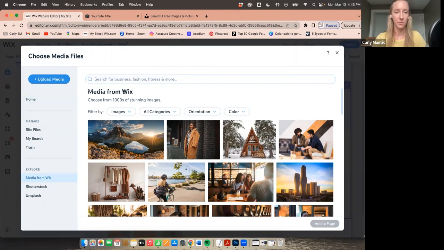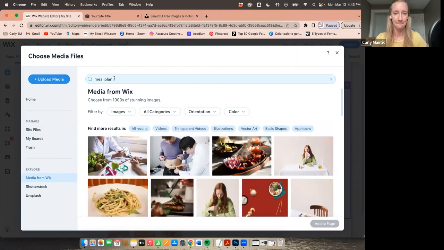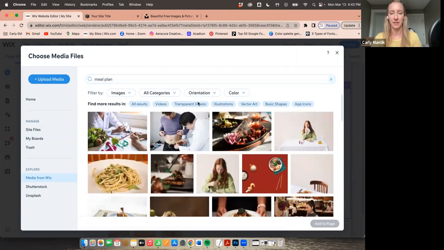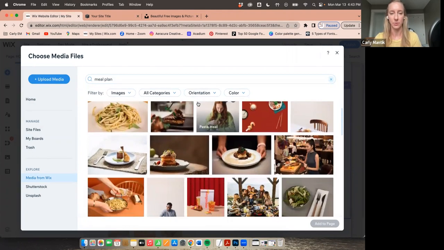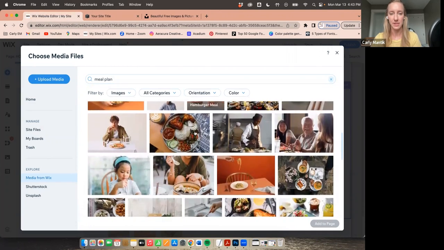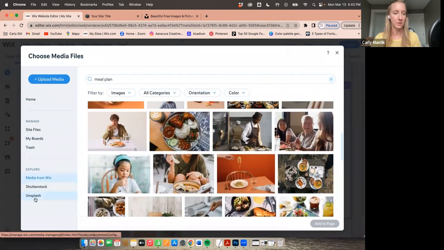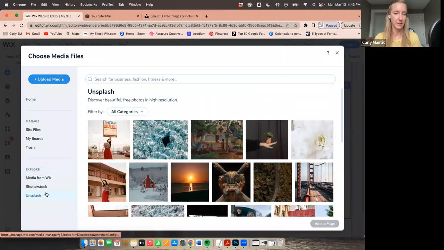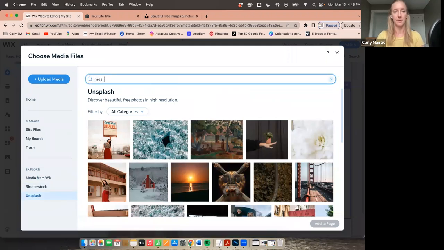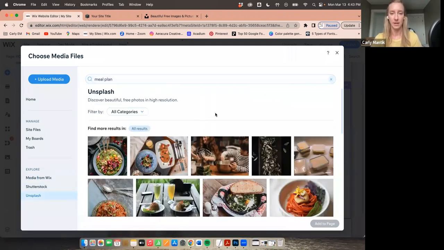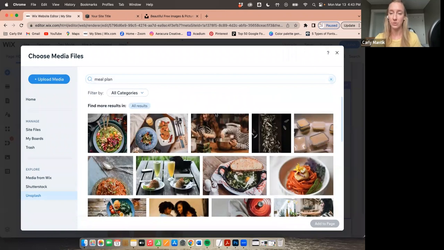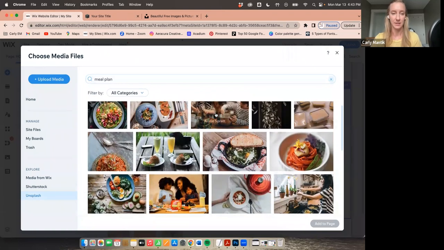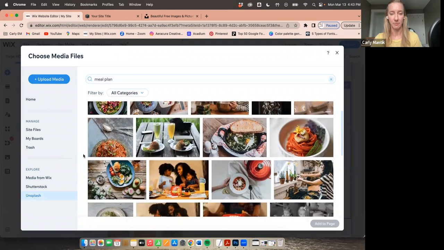First of all, Wix has media from Wix that's free. So you can type meal plan and see if anything that's already in this free Wix library is going to match your aesthetic. And also there's Unsplash right here. So you can type meal plan, and then you get another collection of free to use, licensed, good to go imagery.